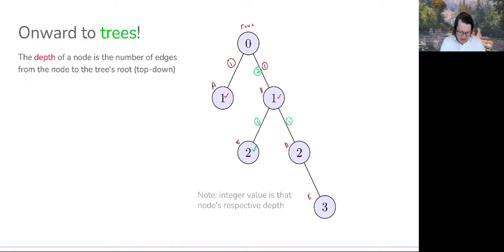Now, E is down there at a different level from the others. It's going to be 1 edge, 2 edges, 3 edges from the root, so it will have a depth of 3. To get to the root, the path we follow would be from E to D, D to B, B to root. To get across those hops, we traverse 1, 2, 3 edges. So E is at a depth of 3.